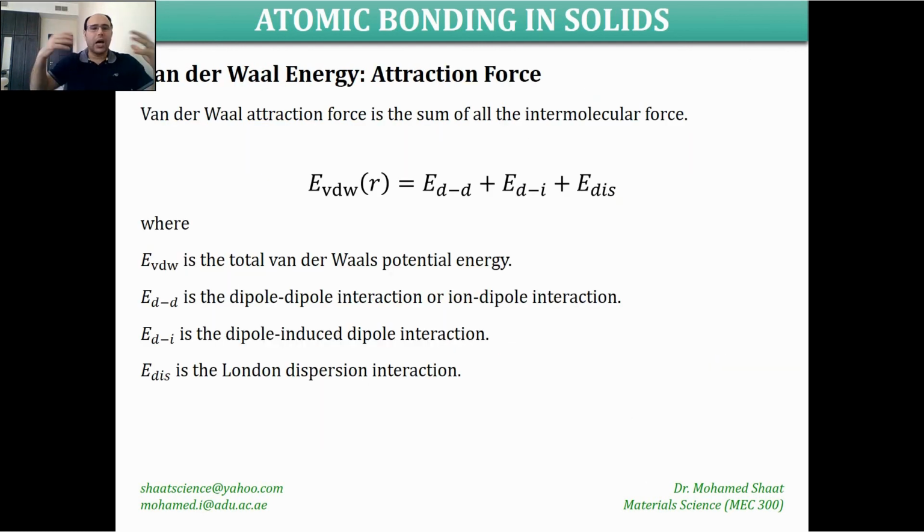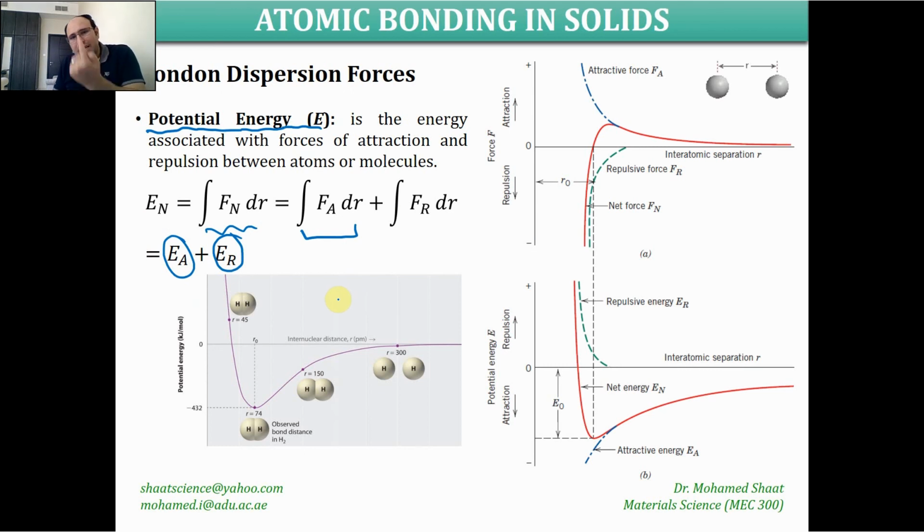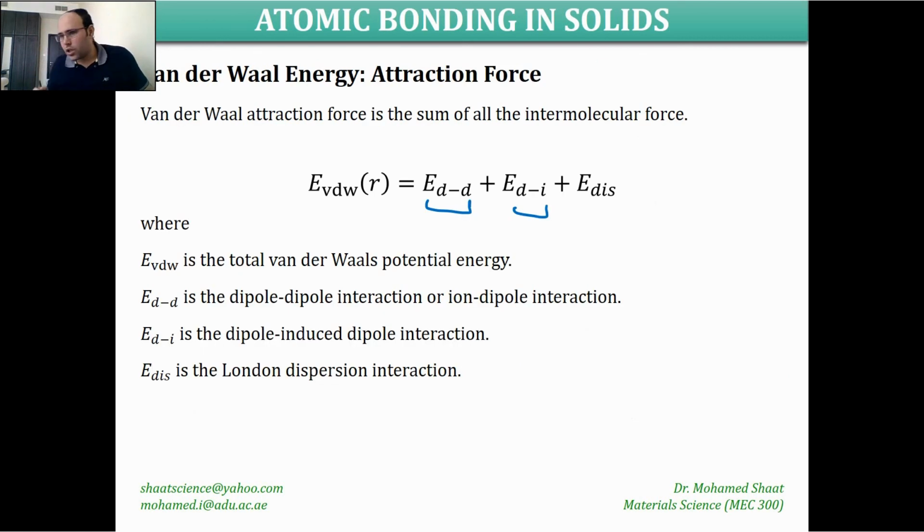So how about if we do have two polar molecules? Definitely we should have three types of energies. This is the function of just one interaction, the potential energy due to one type of interaction. If we do have two polar molecules, definitely we're going to have three types of interaction. It means that we do have three types of energies. We do have energy that depends on the Dipole-Dipole interaction because these two molecules are polar molecules. So we do have Dipole-Dipole interaction, which means we do have Dipole-Dipole energy.